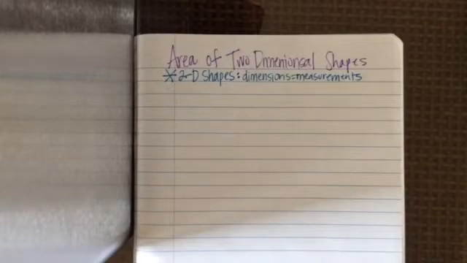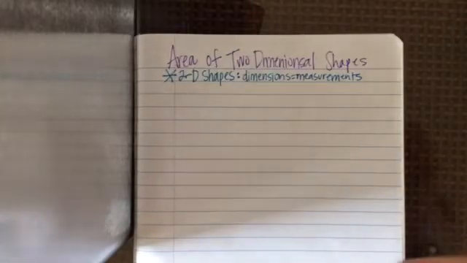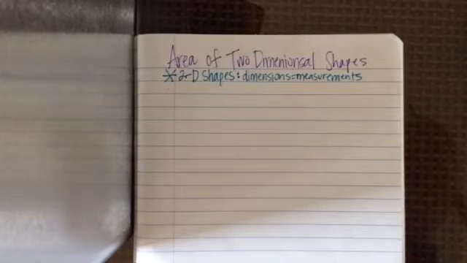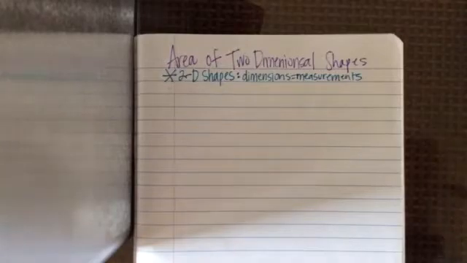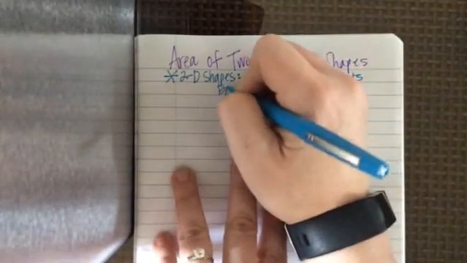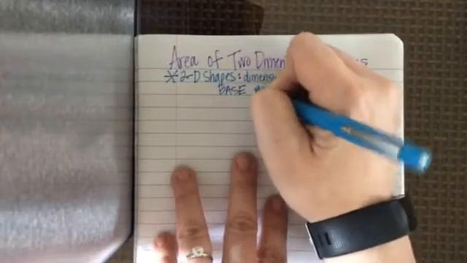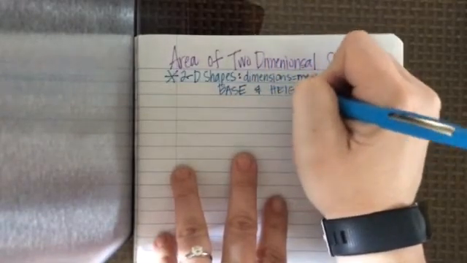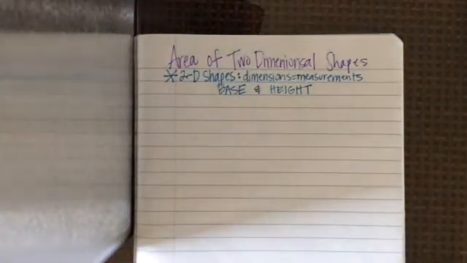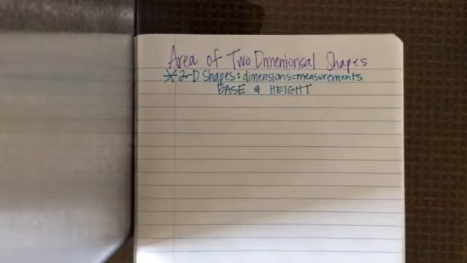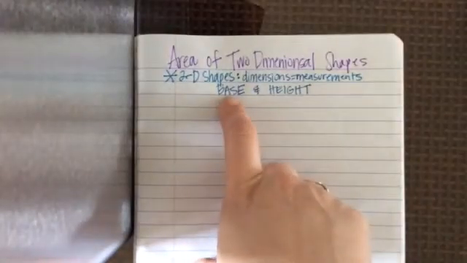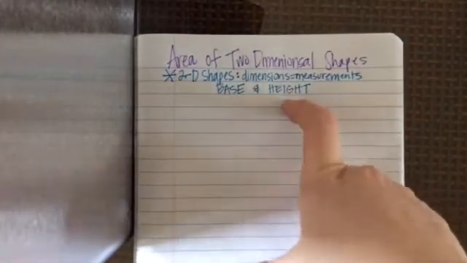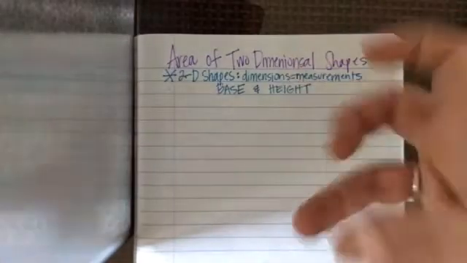Now, those measurements, it's confusing. Is it the height, or is it the width, or is it the length, right? Those words sometimes bog us down. So all you really need to remember is that it must have a base and a height. Right? I think sometimes in elementary school we learn, an area is length times width. Well, nothing else really has a length and a width, but everything has a base, which is a fancy word for the bottom of something, and a height, how tall it is. You can easily measure that.